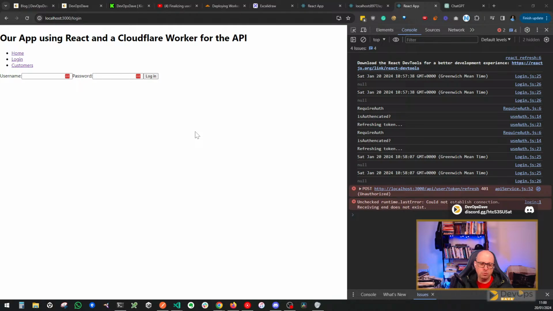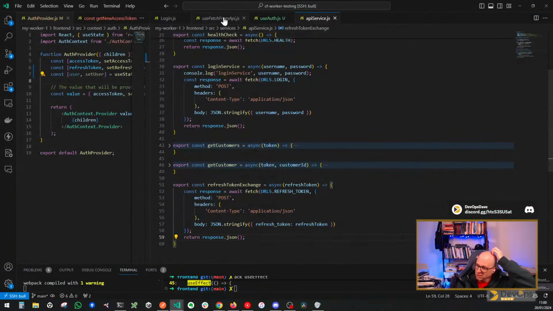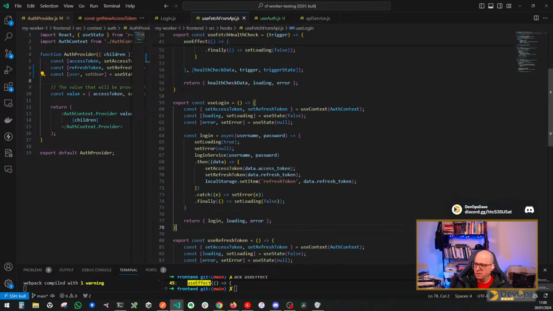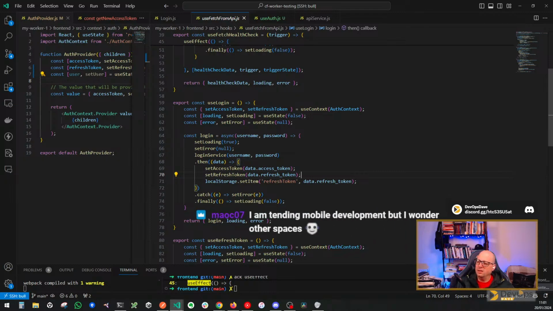Did we set the wrong token on login? On login, set the access token, set the refresh token, set the refresh token as a refresh token. That looks correct to me.